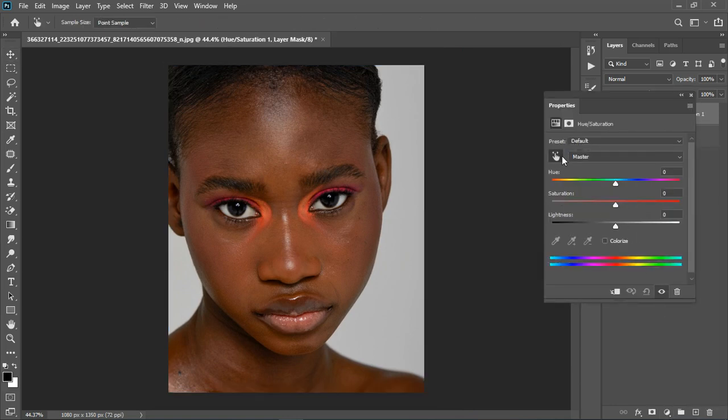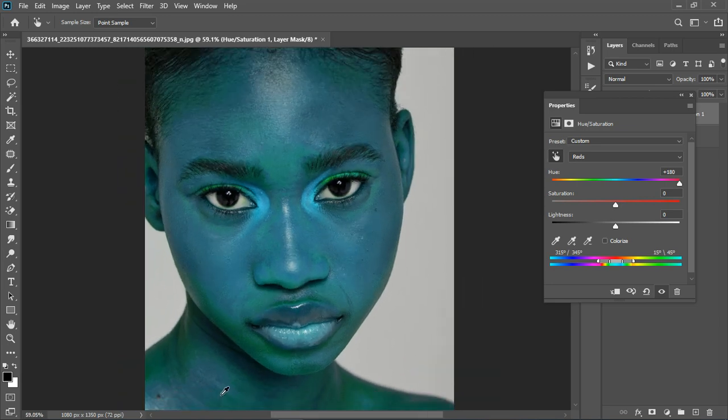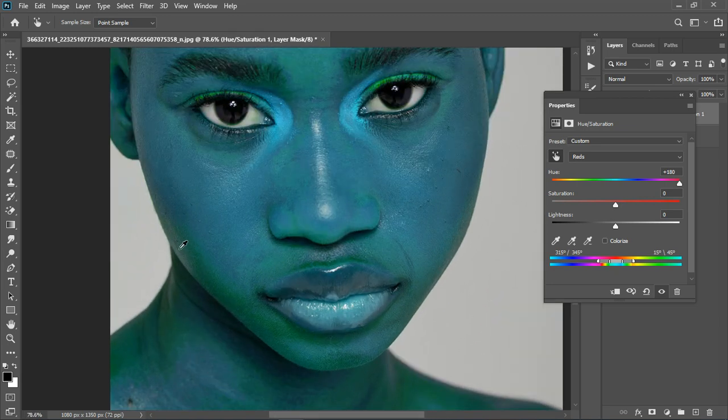I'm going to pick this one and select where I want to correct. First of all, let's start with this orange tone. Okay, so I'm just going to sample that side and it's going to give me the red, and this side you can see the slider. I'm just going to increase. Now, as I increase the hue, you can see the different color variation. You can see this place looking green, those are the oily parts, and this place looking blue.